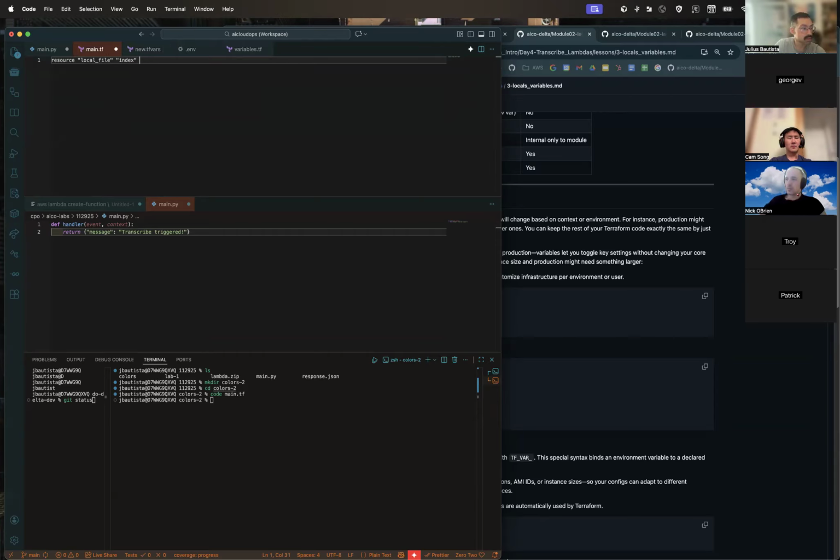And we're going to add a few definitions. I'm going to give it a file name, and we're going to specify the content. And it's going to be a very simple HTML file. Now, here, I could set a variable. And so if I do var dot color, well, let's leave that there for now and say hello world.